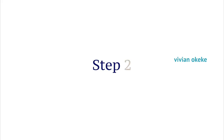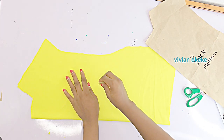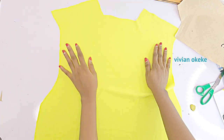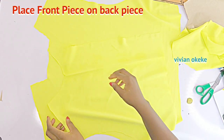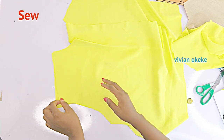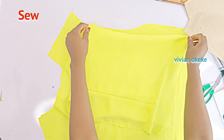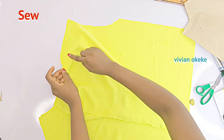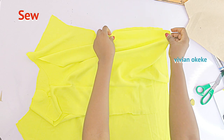This is my back piece, and step two is for us to sew the front and the back piece together. This is my back piece — I indicated the wrong side. I'm just going to open this up and place my two front pieces. Remember you should have two front pieces because this is a shirt. I'm going to place this right side facing right side, sew on the shoulders by half an inch, and also sew the sides by half an inch. I'll place the other front piece on the side and sew by half an inch on the shoulder and the sides. Let's take this to the sewing machine and join together.